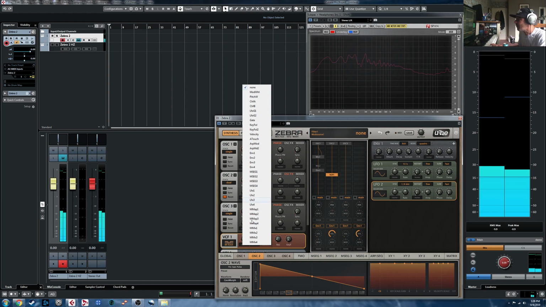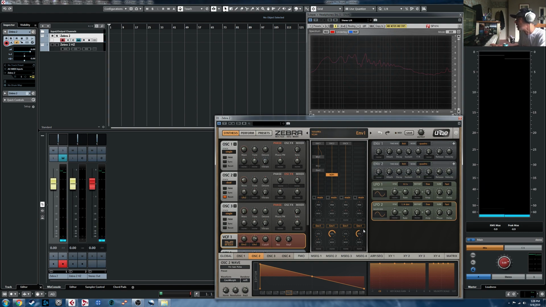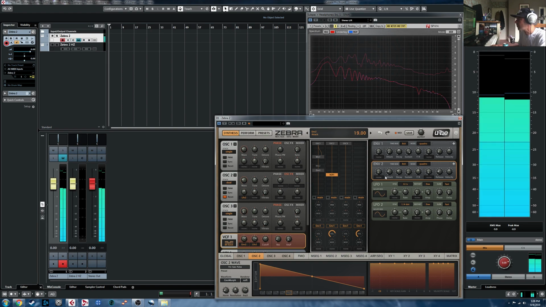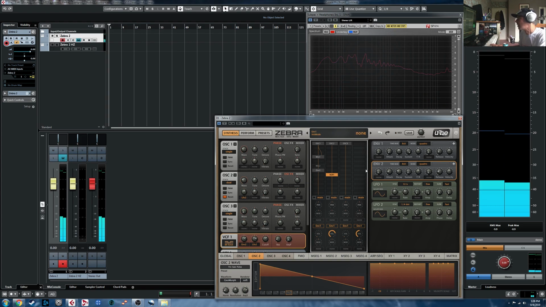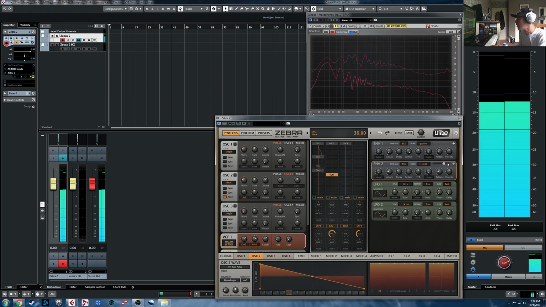We could also add an envelope to it, so envelope 2. And you can see as I'm adding more modulation sources, they're showing up here. So let's turn that up a little bit. And you can also adjust how these envelopes work. So at the moment it's on a quadric slope. You can set them to linear mode or a variable slope. Also adjust the time base.